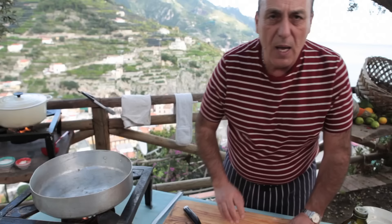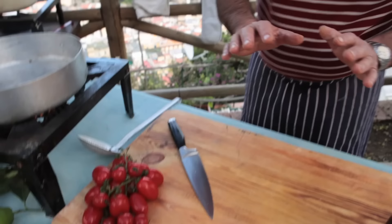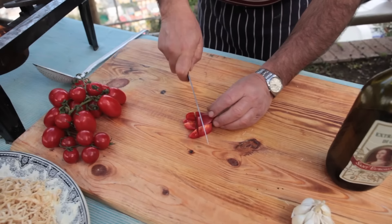How many times do you put tomatoes inside the fridge? Why? Tomatoes are grown in very hot weather and then you put them inside the fridge. Put them in a bowl and leave them inside the house. The kitchen is the best place. Make sure they are nice and clean.